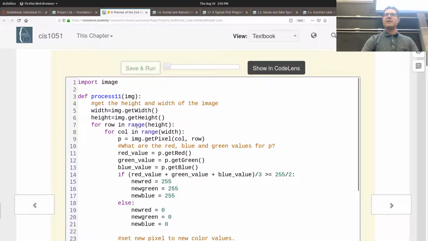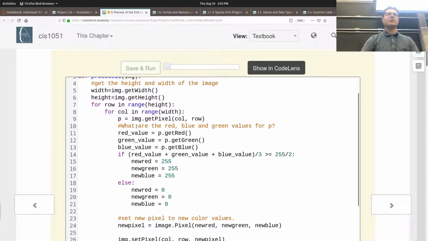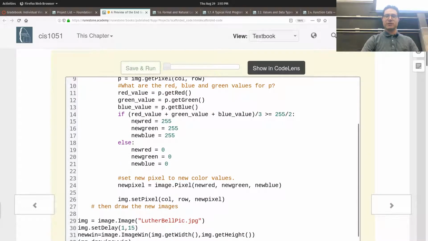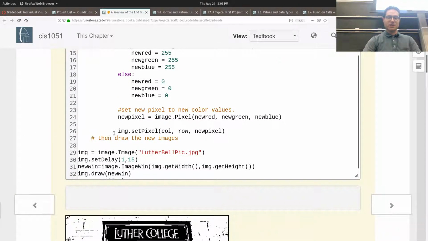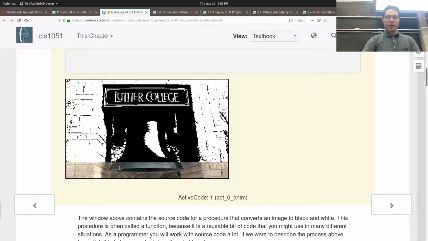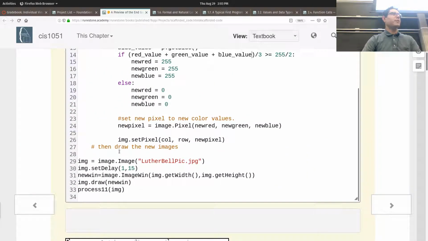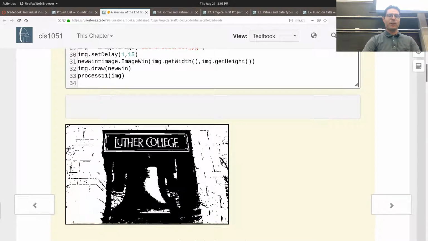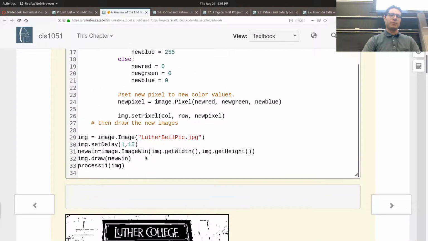This looks like gibberish right now. That's okay. Actually, it looks like partial gibberish to me because I don't know everything about the way it works. But I have no idea why we're dividing by 2 and dividing by 3 over here, though I do know it probably has something to do with the way color works. And there, it's going to go. Also, an interesting thing to know about programming is that this process of converting this into a black and white photo isn't the only way to do things. There's lots of ways to do things in a programming language.